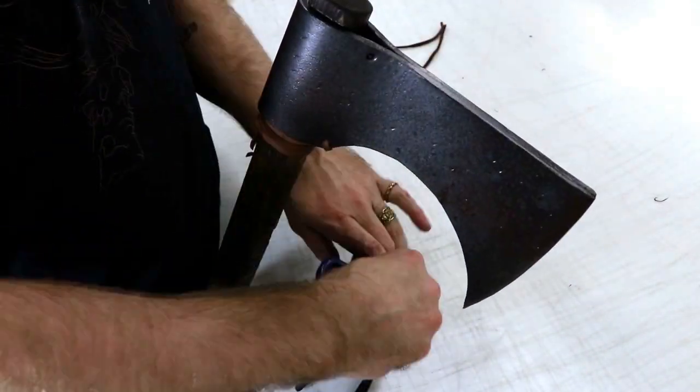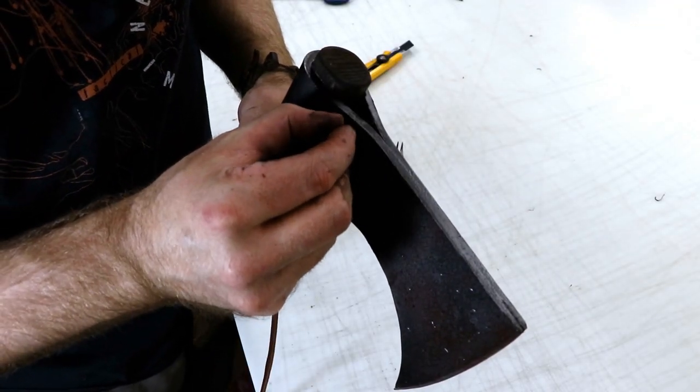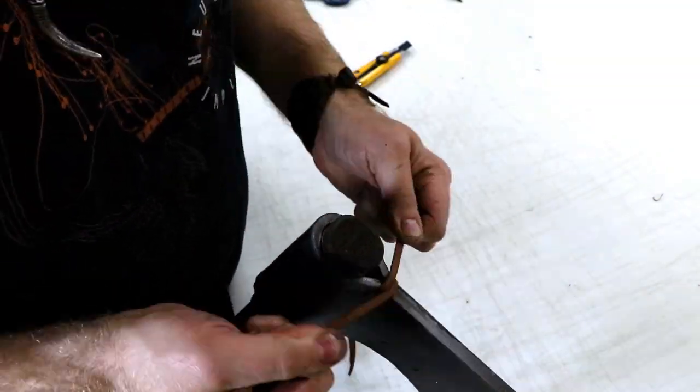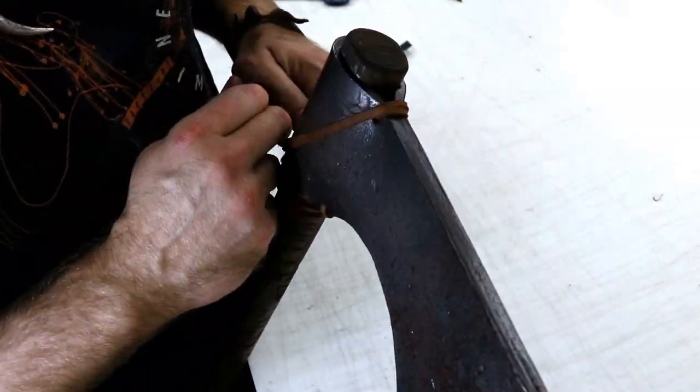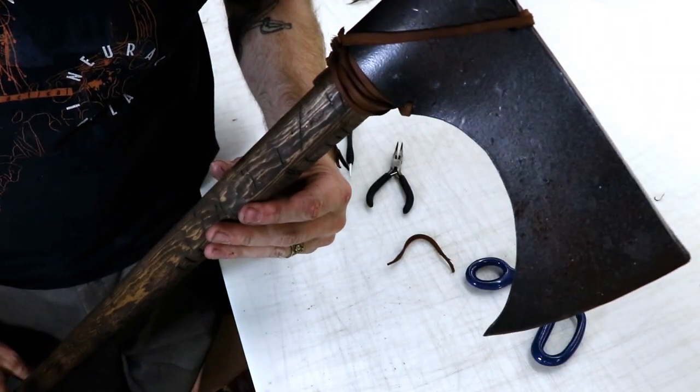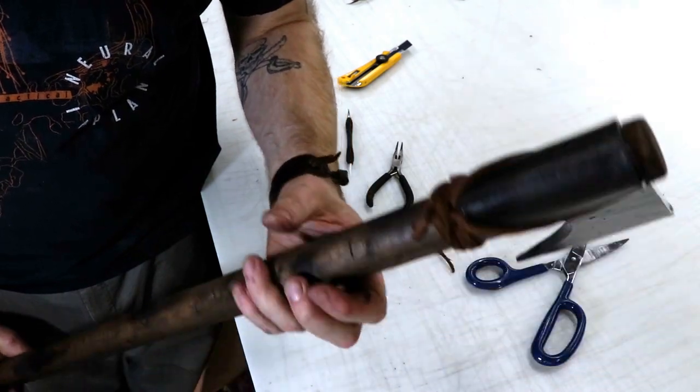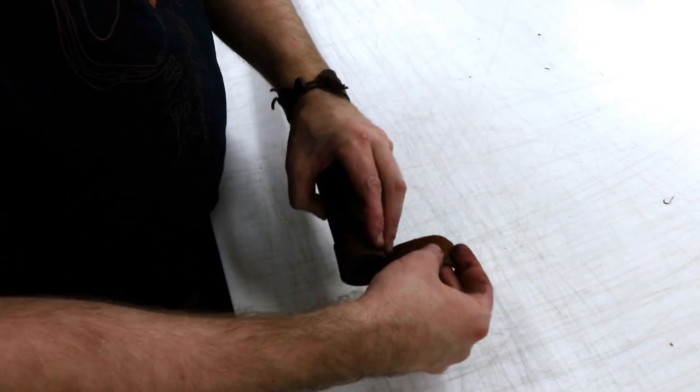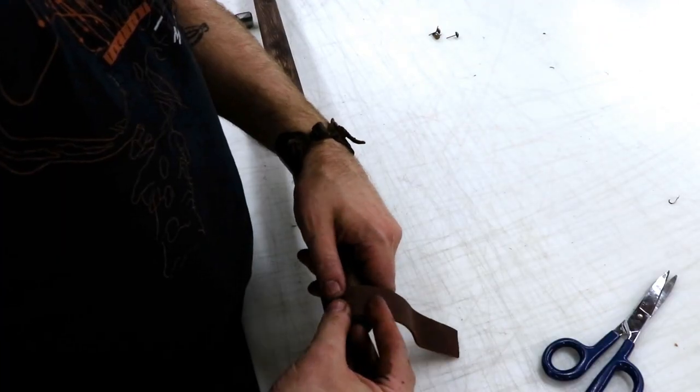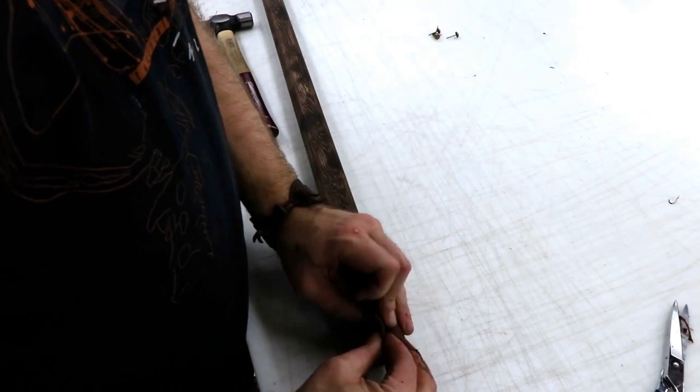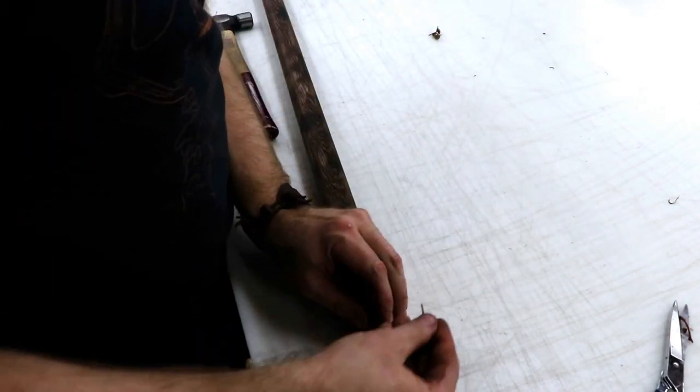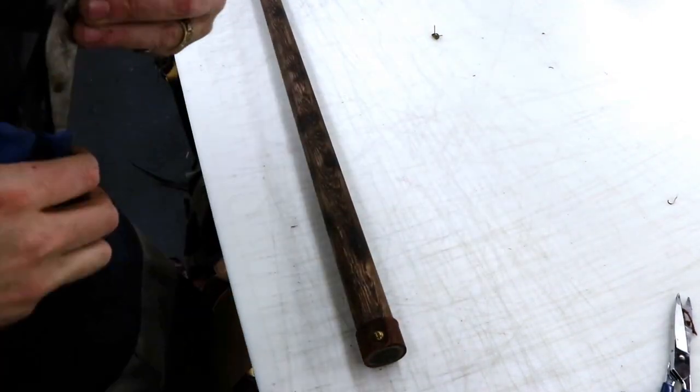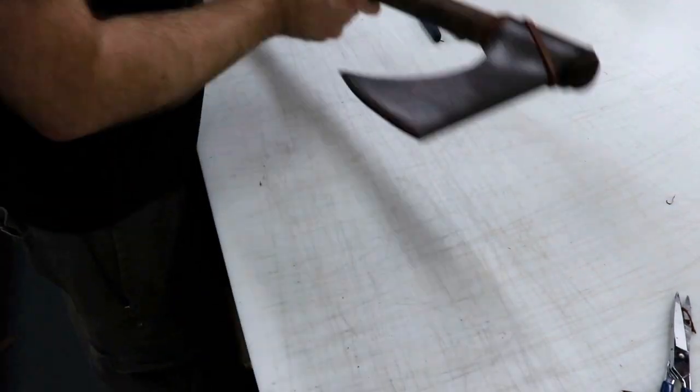Cut those little ends off and then I do the same to the top. Once that's done, all that's left is to put the little end leather bit on it that I threw on the other axe. Just wrap it with a piece of leather and put some furniture tacks, upholster tacks in it. I owe Levi of Drawbridge Props and Armory eight furniture tacks if he's watching this video. They turned out pretty good. I cut them shorter because they were pretty long but it worked out. I was thinking of doing a longer leather wrap all the way up the wood but decided just to go with a little butt part there.